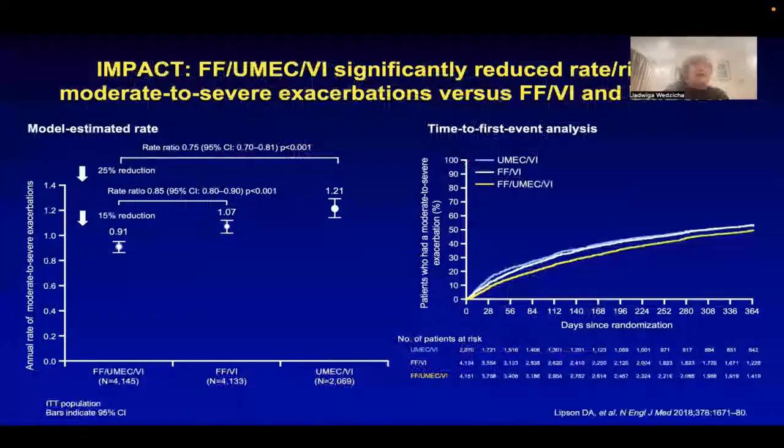This is SUNSET. These were patients who didn't need triple therapy, non-exacerbators. And in fact, one group was given triple, in yellow, the other group had LABA, no difference over 6 months. But this was the interesting data, in that if the eosinophils were below 300, then it didn't make any difference whether you were on LABA or triple, so you could have used a LABA. However, if you were above 300 eosinophils, you definitely need to continue with LABA-ICS. I would be careful with withdrawing ICS at the moment.